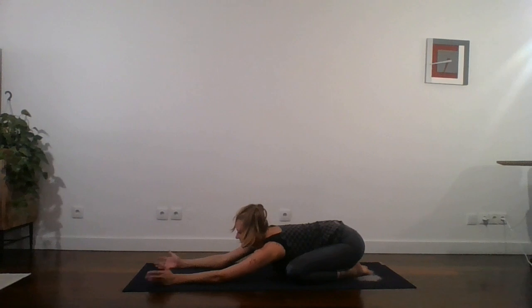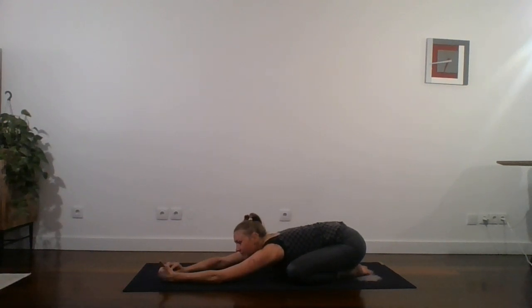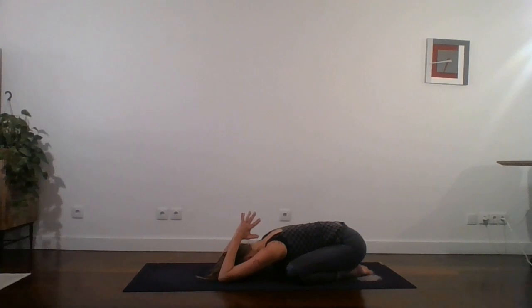Notice what you can find here. Notice what you found in the transitions. Were you able to connect with how your body wanted to move? Were you able to connect with how your body moves between postures?